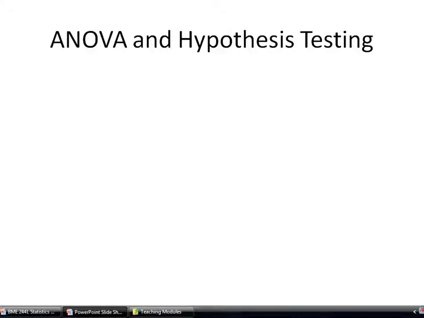So we've calculated all of the different values we need to actually perform an ANOVA: the SST, the sum of squares within, the sum of squares between, and all their associated degrees of freedom. And now the question is, how do we use this for hypothesis testing, or to find if there are any statistically significant differences between the three treatments that we have in our example?